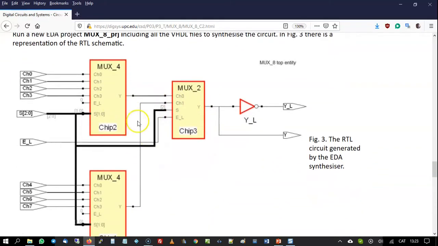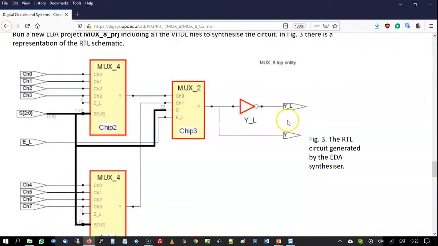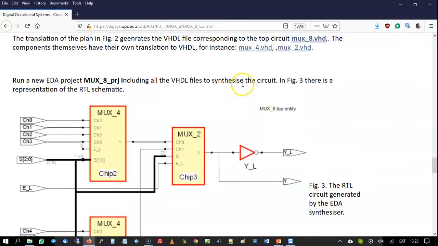because we would like to get a picture like this, okay? The one that you see here in picture 3. So this is what we are waiting for in this synthesizing process, okay? So let's go and synthesize. I will do that in one step. So in the end, you will see the RTL just next.